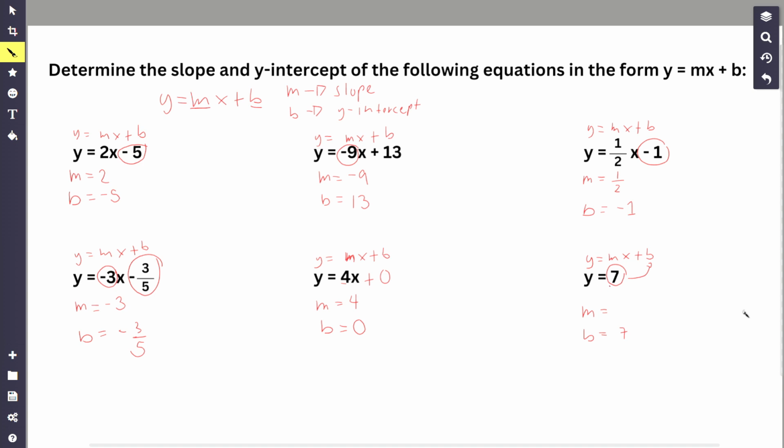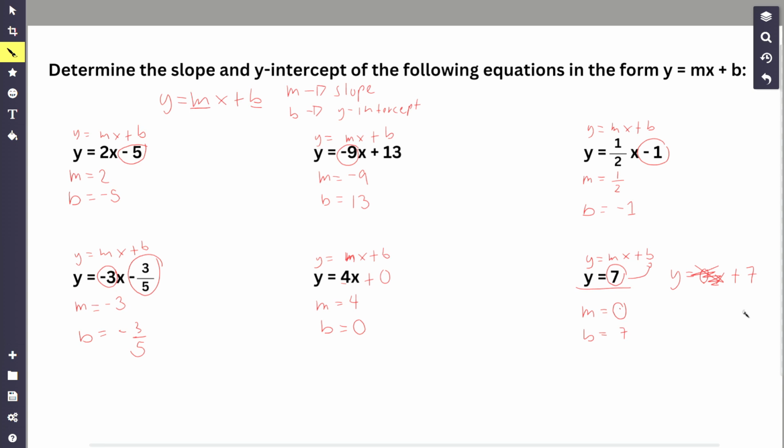So what do we do again? As I told you a while ago, every time the slope or y-intercept is not written in the equation, its value is automatically 0. We can actually rewrite this one as y = 0x + 7. However, multiplying 0 with x is going to be 0, and 0 plus 7 changes nothing. That's why we don't write it anymore, and our equation is y = 7. And then the slope is going to be 0.